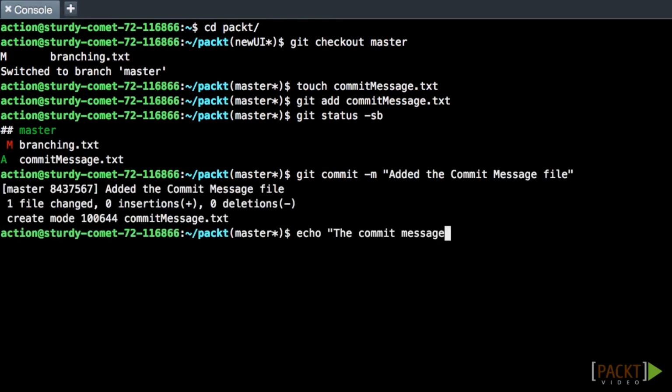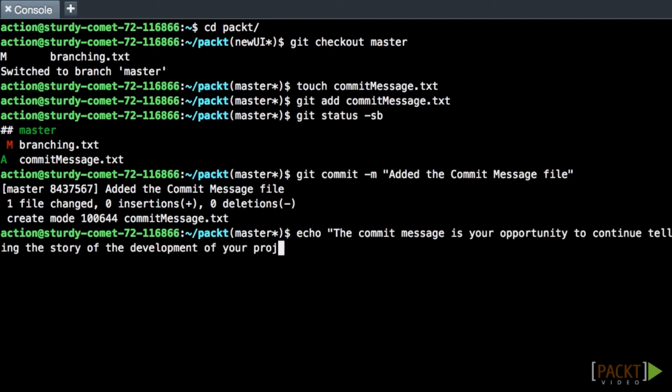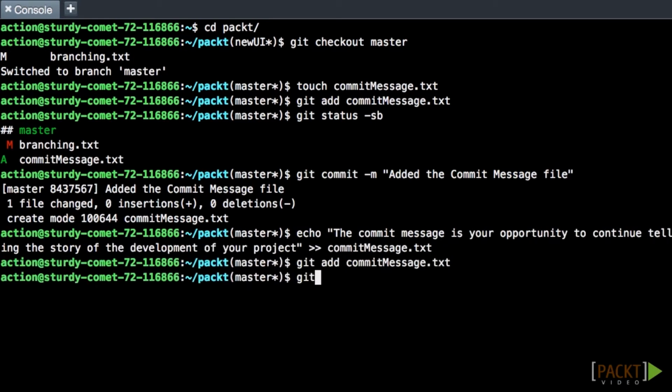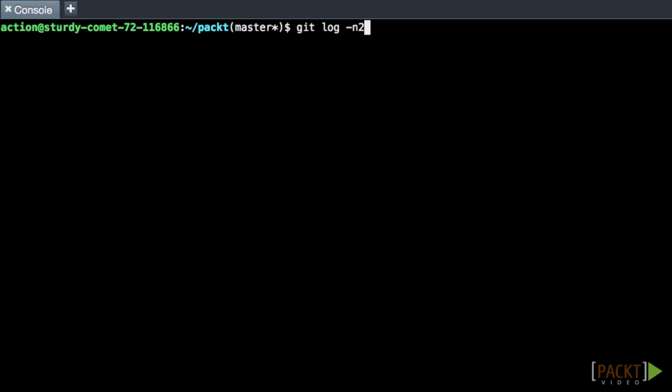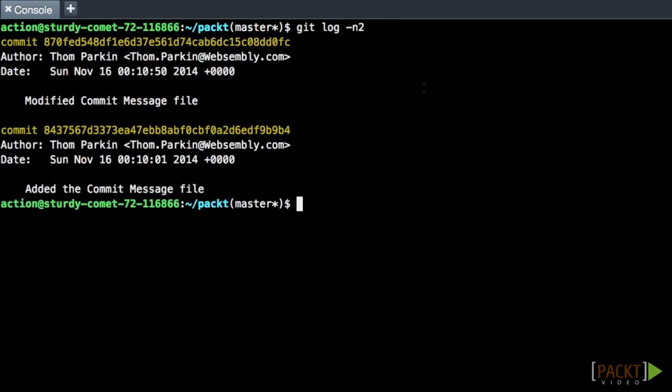And now, for illustration purposes, add some text to that file. Add the changes to the index and commit again. And let's look at the log. By the way, the -n 2 limits the output to just the last 2 commits. You can put any number in there after -n, which means number. Let's focus on the commit messages. These show us what was changed in these commits, but not really why or how. Furthermore, the information these messages convey is actually redundant.